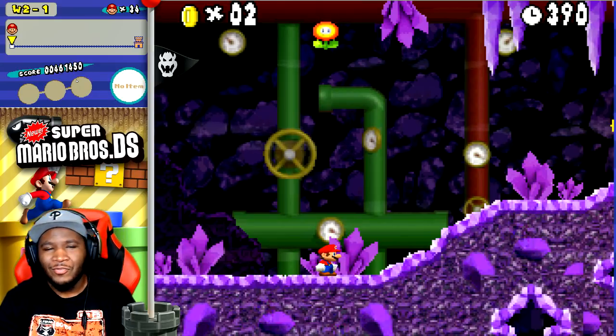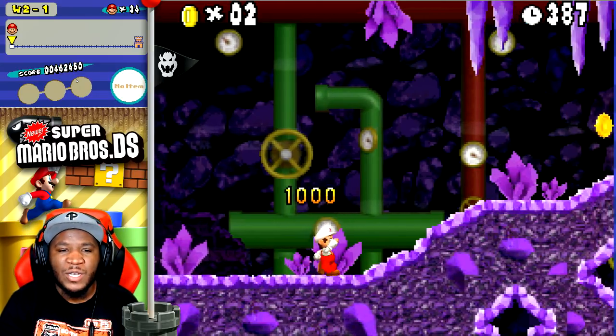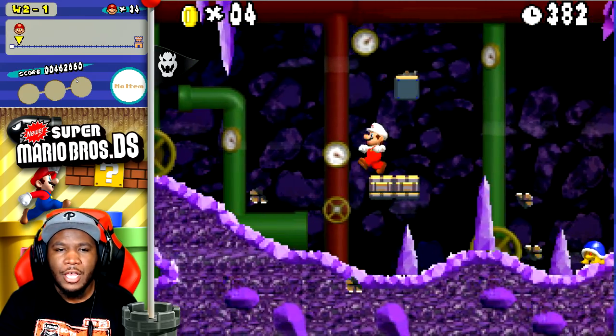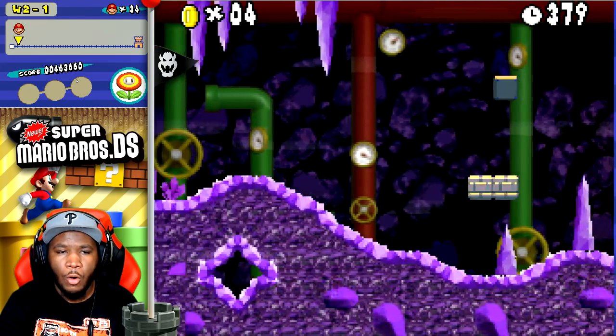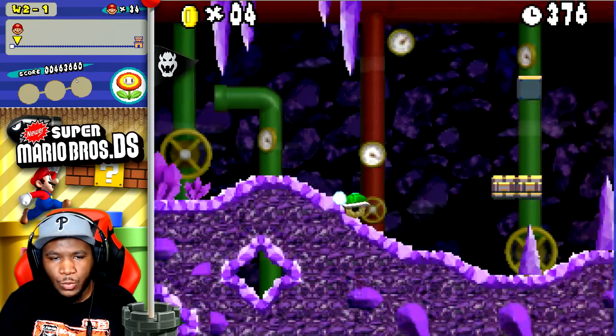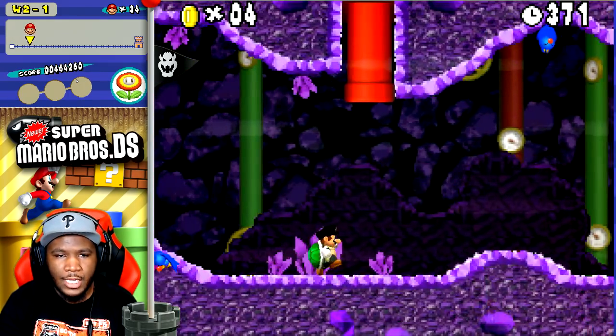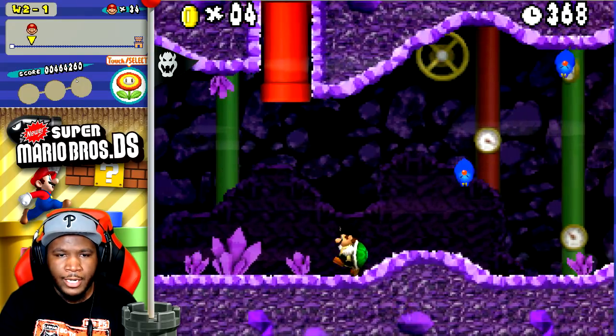Well, rip that dream. Still, let me know in the comments what episode you think I'm going to get to 99 lives. We're currently at 34, so we're climbing up. I'm so sad I just wasted that. I'm still going to do this. Actually, I gotta get up there somehow. How am I gonna get up there? Oh, I'm not gonna get up there.